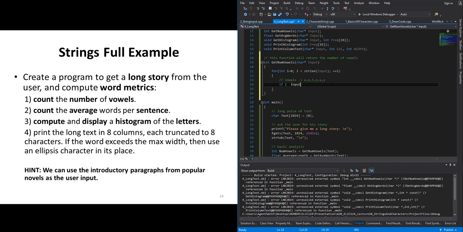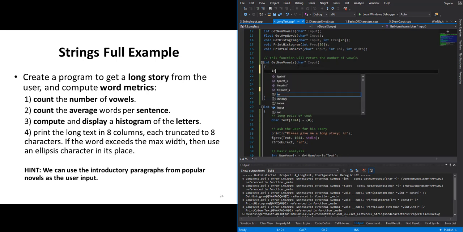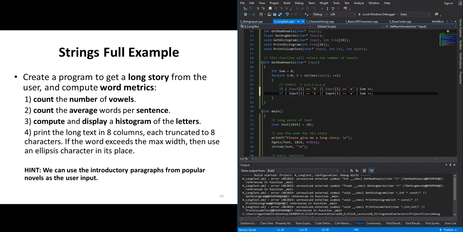I can directly read each character and index it with i, like this. When I grab a string and index it with i, I will get a character, and I can compare if that character is equal to, let's say, capital A. But also, I can do it if I have a lowercase a. So both of these cases are possible. And if that's the case, I want to keep a sum, a tally of the number of vowels which we have. So let's give a sum up here equal to 0. And if we encounter a capital A or a lowercase a, I want to increment sum. Okay, let's repeat this process for all the other ones we have.